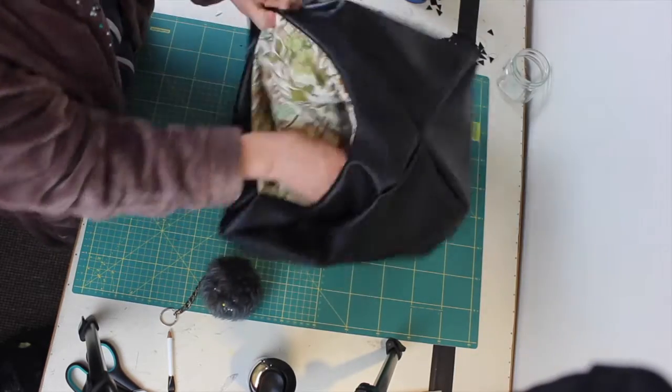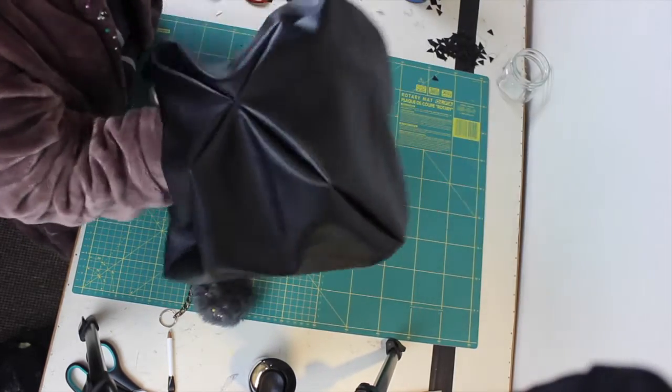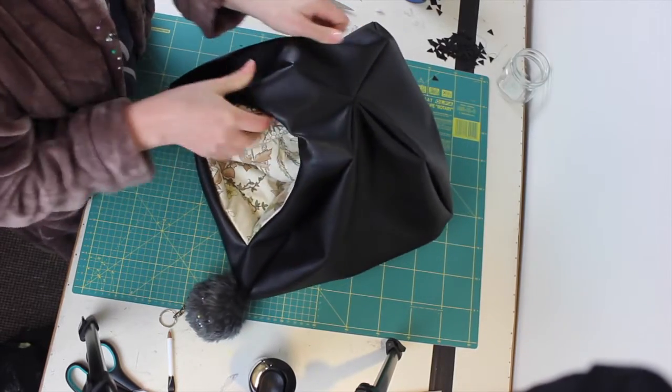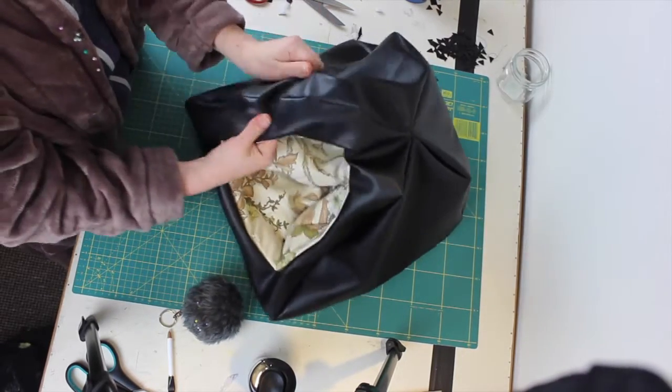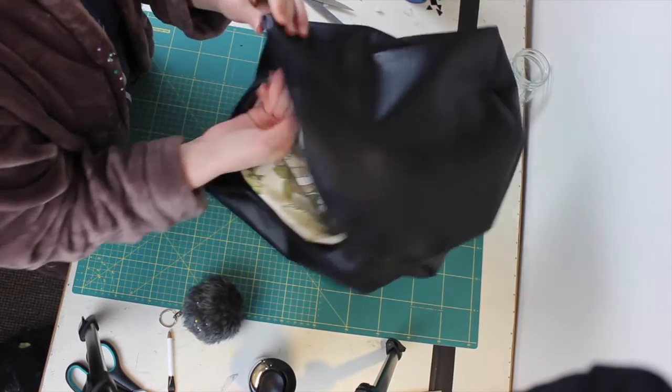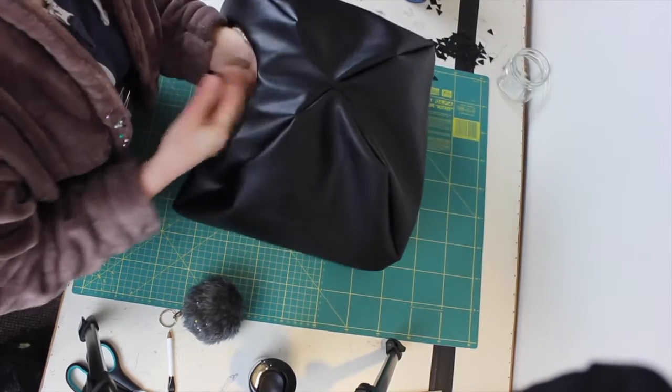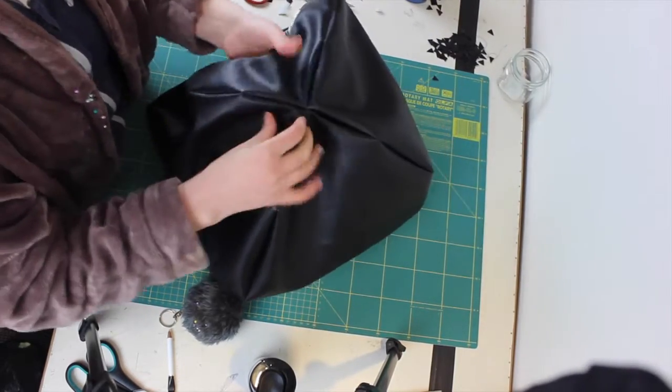Because I used pleather, it doesn't sit totally right, but if you use a heavy upholstery fabric, it should be a lot better. I didn't think it would be such a pain in my butt to do, but it was. So I would not advise to use this fabric.